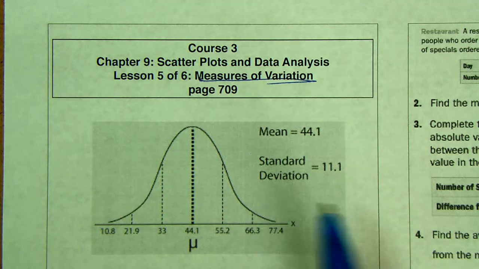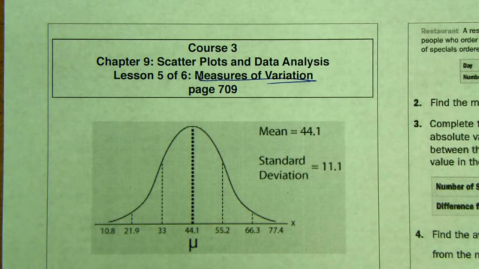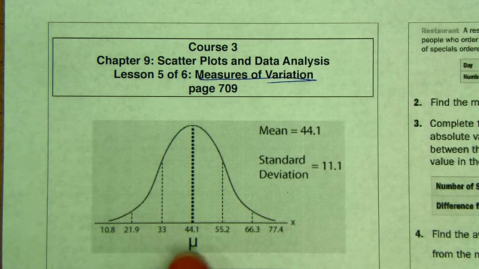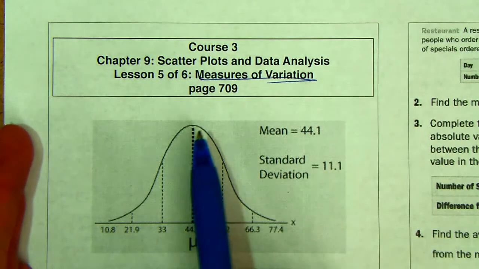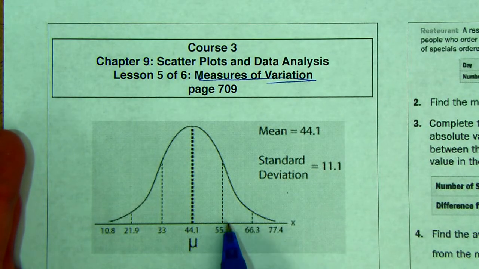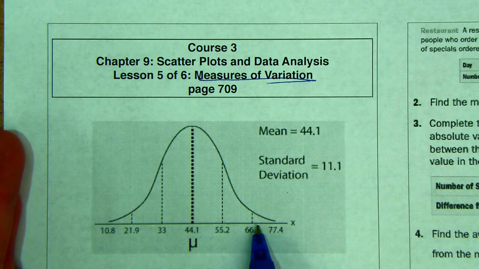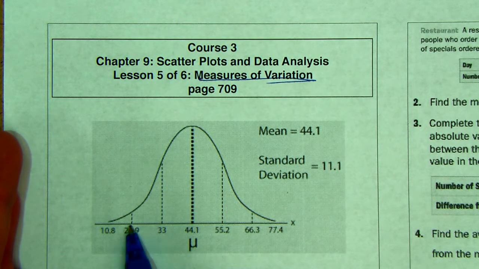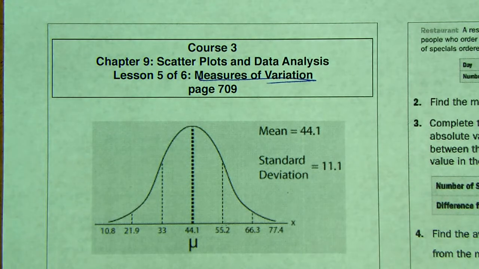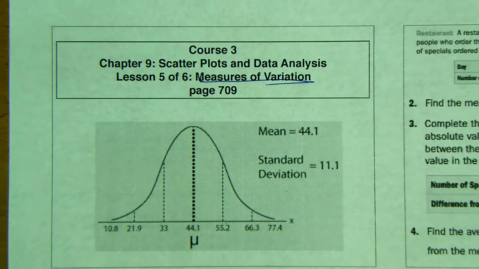So this is a picture of a perfect bell curve. What I mean by perfect is, here is your mean, and everything is symmetric on one side as it is on the other side. For every measurement between 55.2 and 66.3, there's the same amount between 33 and 29.9. This is one standard deviation, and I'm not going to lie, a standard deviation is a very, very difficult calculation. We're going to use standard deviation, but we're not going to calculate it, because that is an equation you are incapable of until you probably take calculus, or at least statistics, okay?